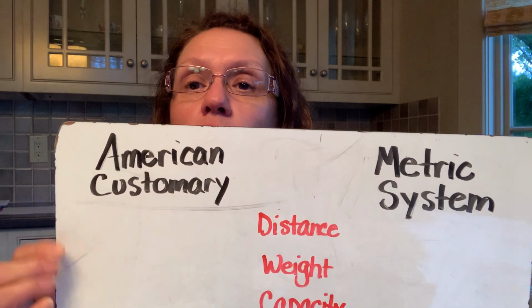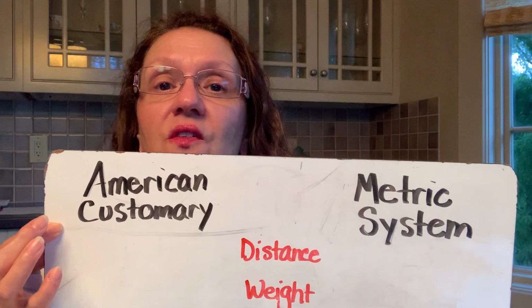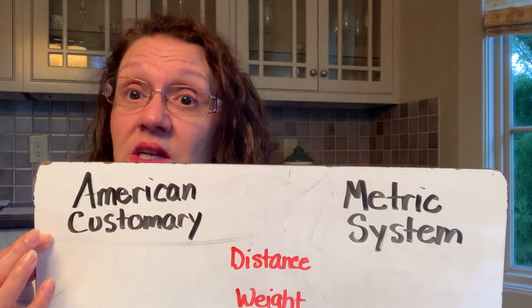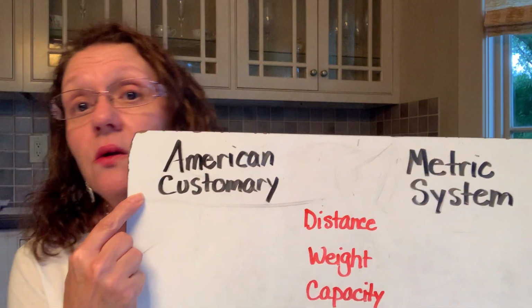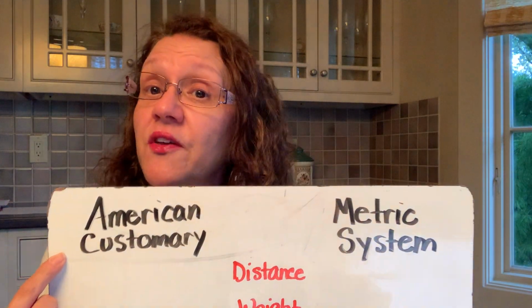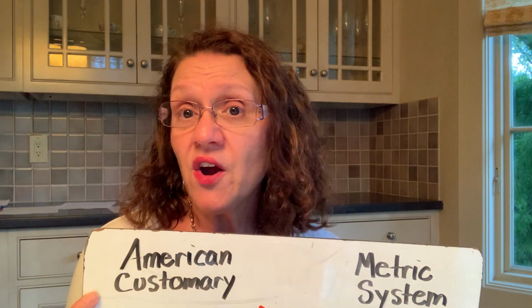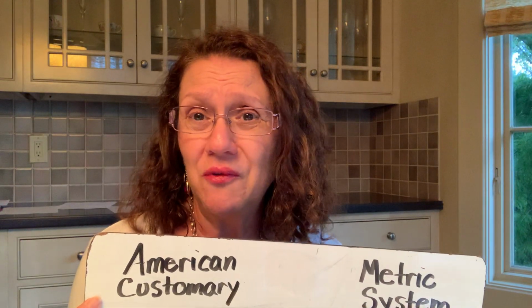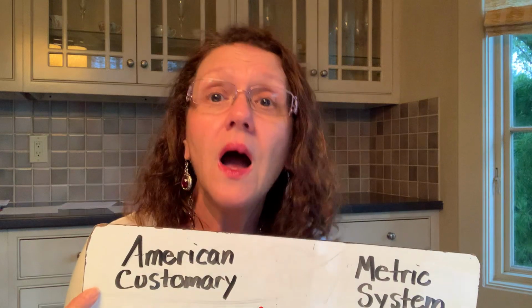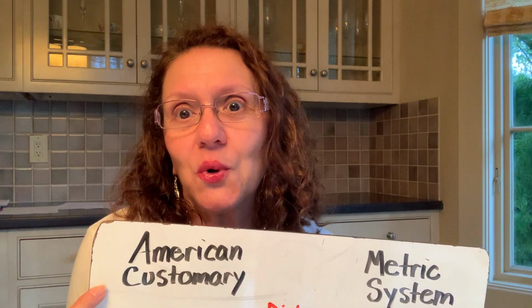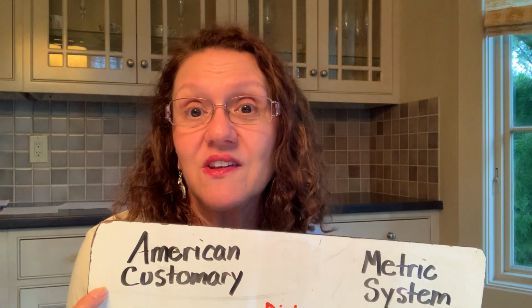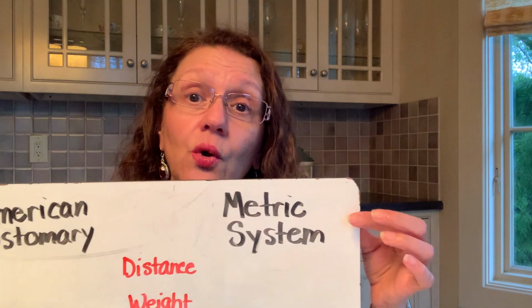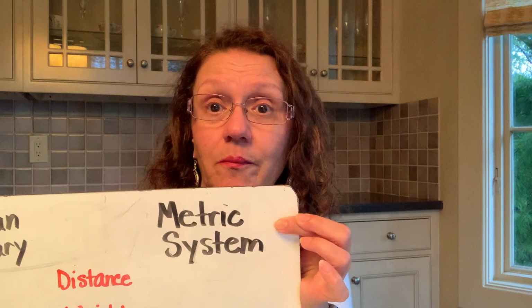There are two systems of measurement that we are going to talk about. The first one we're going to talk about is called American customary. This is a very old style of measurement. It used to be used all throughout the whole world. At this point, though, only America and one other country that starts with an L still use it. I have to look it up every year, and this year I just didn't bother. So anyway, there are two countries in the world that still use the American customary system. The rest of the world uses the metric system.